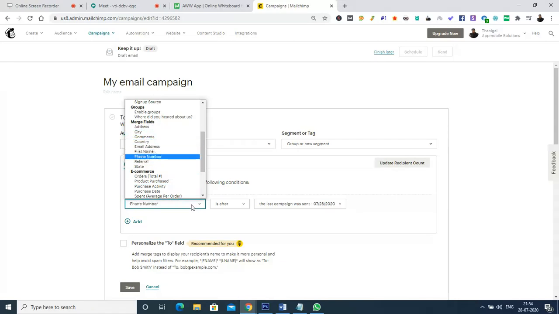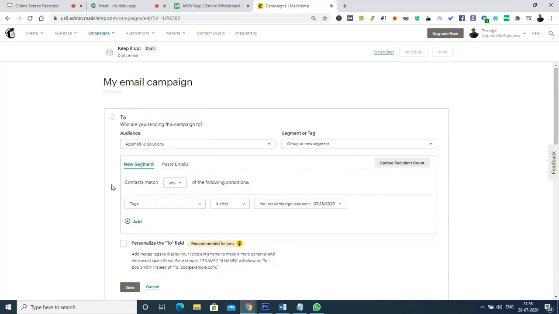Okay, if you are running an e-commerce platform, we do have options for something like who are all the people who had placed an order, who had purchased the product, or who had made some purchase activity but not completed the purchase, and so on. Those kinds of details will be available for us while we create the condition here. Right now we are not going to use any of these particular conditions.